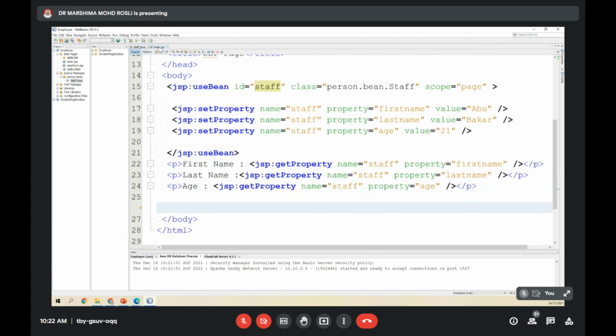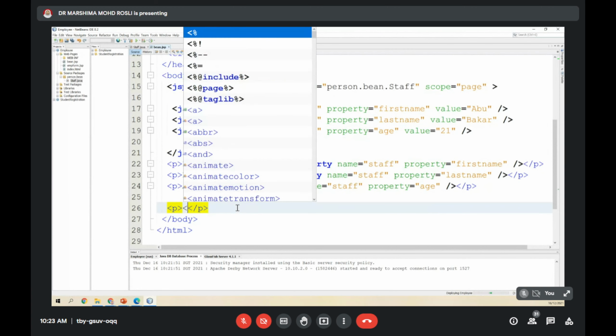In JSP, you can also try that, call it directly. So what you do, B, new paragraph. Because you create the object name is staff, so you need to call staff. Sorry, before that, we do it in the form of a normal scriptlet.